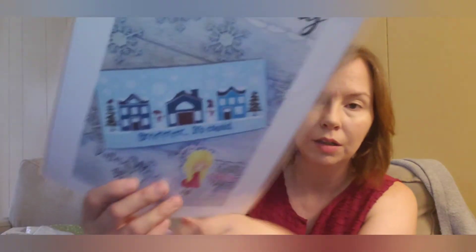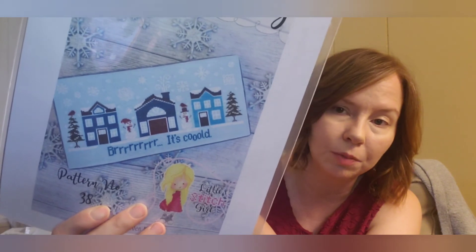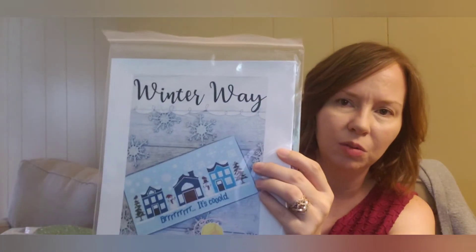I just love it — it's just different. I'm not a big traditional quaker sampler stitcher, so this is right up my alley. It's like a quaker but a little edgier. And then last in the pattern haul is 'Winter Way' by A Little Stitch Girl. I follow her on Instagram and she posted this and I was like 'I can't wait for that to be out' because I love all the blues. I love winter stitching in blues and Christmas stitching in blues. I wish this fabric I have could work with this pattern — what do y'all think, would it look good together?